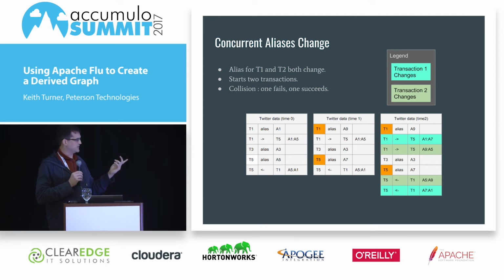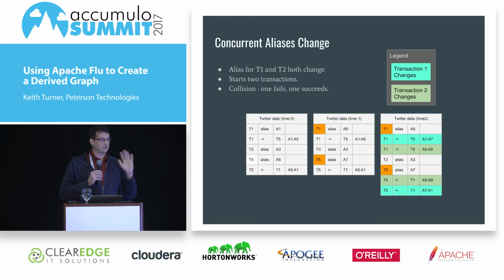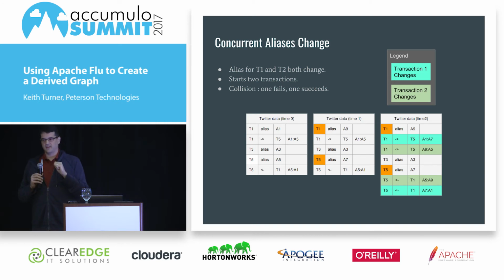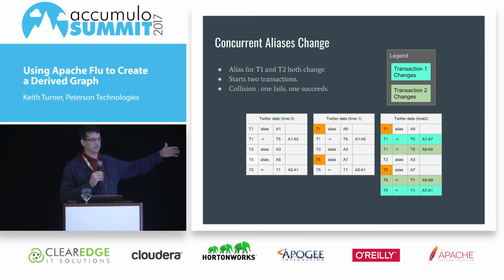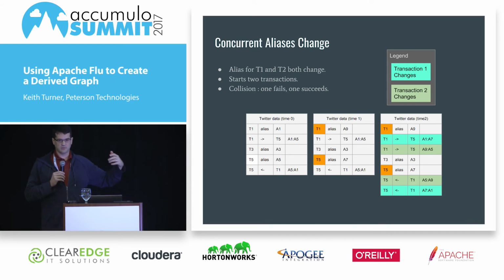Now, the way Fluo works is it uses something that I think is generally called optimistic locking. It's like you don't lock things up front. You just read all your data, compute your changes, and then you write them. And as long as nothing changed since the time your transaction started, everything will go through fine. If things changed since your transaction started, then that'll be a collision. It'll cause the transaction to fail. And in the observer case where Fluo has a worker running notifications, it will just automatically rerun the transaction with exponential backoff.